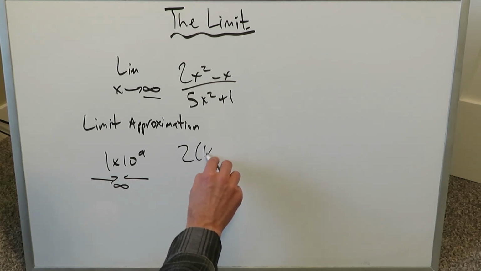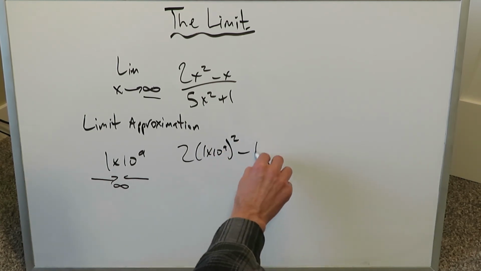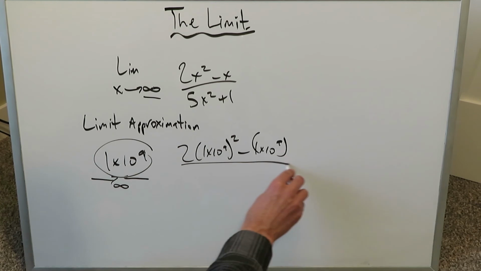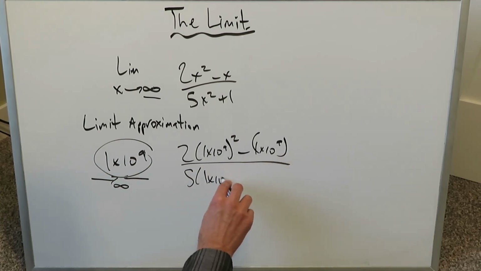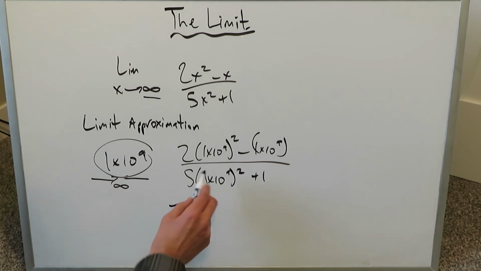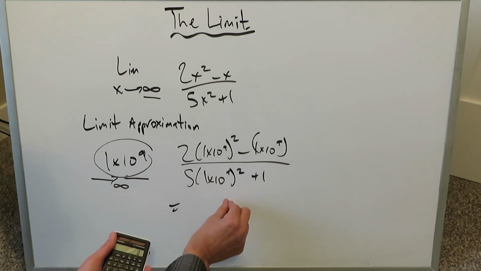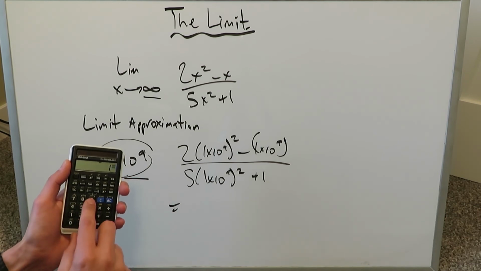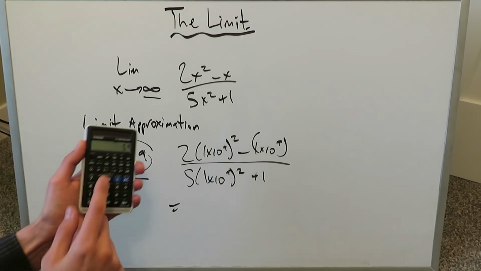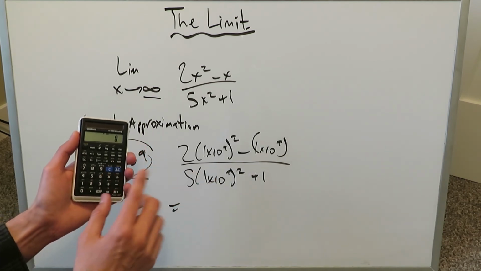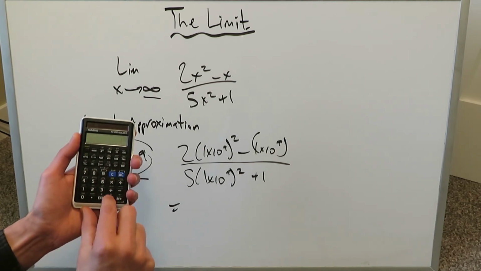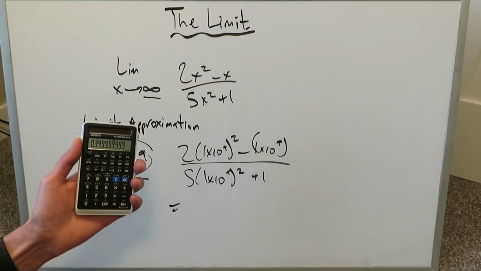You would have 2 times 1 times 10 to the 9 square minus 1 times 10 to the power of 9. I'm just plugging this number right here into places of x, and you know scientific calculators can easily handle something of this magnitude. It is nothing out of the ordinary. If you were to take this expression over here and just run it through, you would of course work with the denominator, save that value, then work in the numerator and bring your memory recall. We can do this, 5 times 1 times 10 to the 9 square plus 1. I get this 5 times 10 to the 18. I'll save that. Then I work with the numerator. 2 times 1 times 10 to the 9 square minus 1 times 10 to the 9. I divide that by memory recall. I get 0.3999.